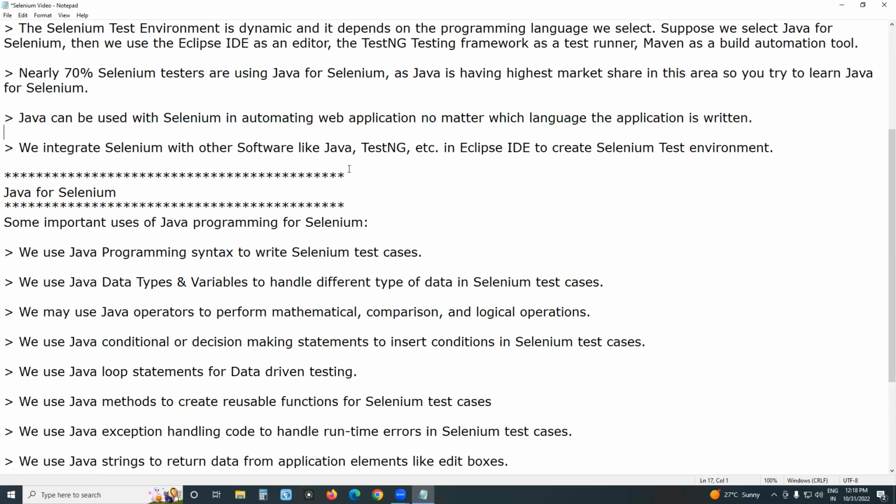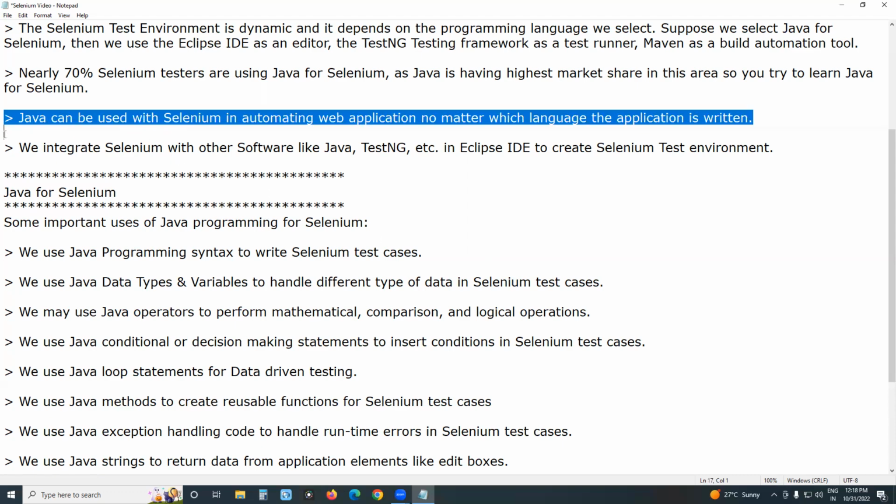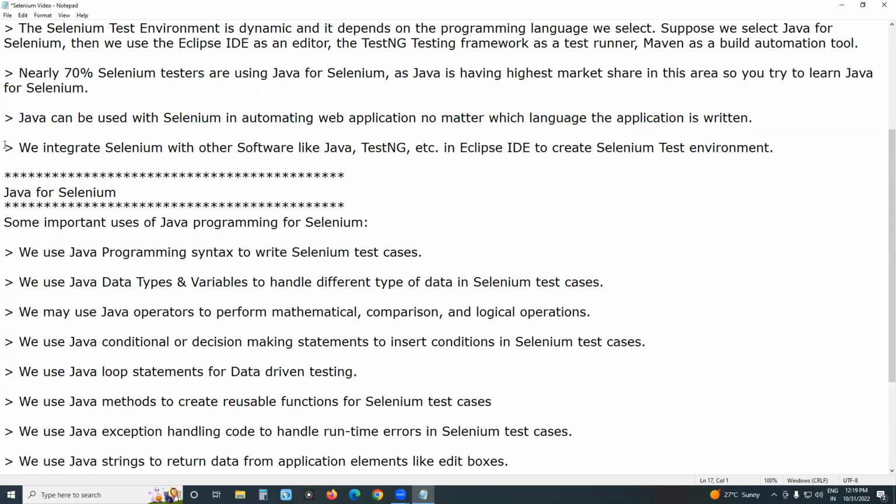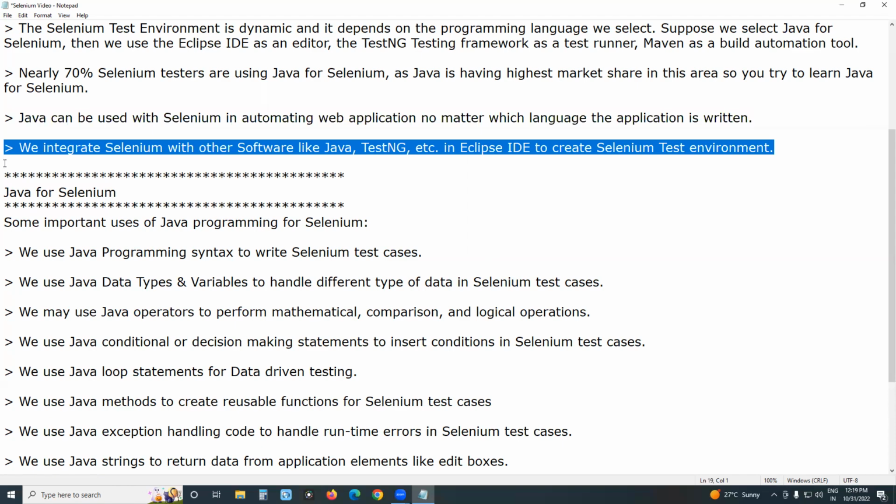So irrespective of the application developed technology, we can use any programming language, Java or Python or something. See, once again, Java can be used with Selenium in automating web application, no matter which language the application is written.